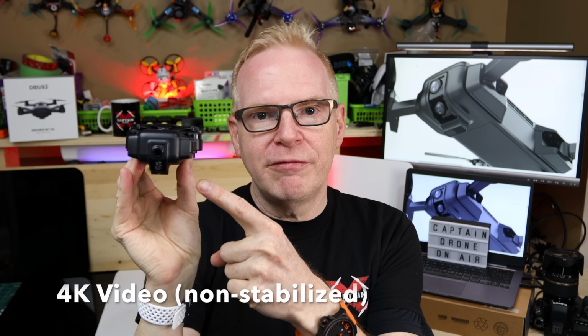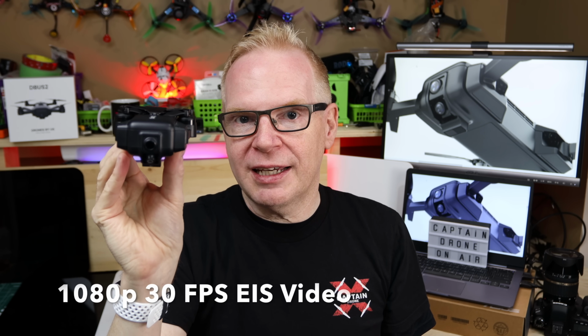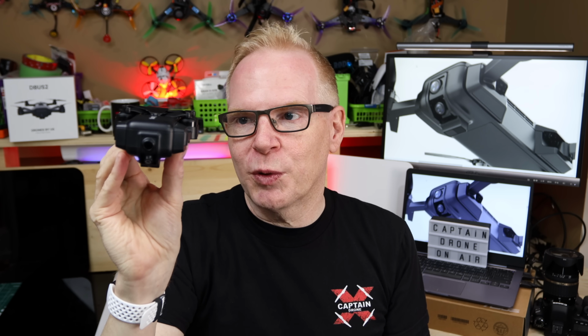And now the part you all want to know about, it does have a 4K video camera in the front, but it's not stabilized. So when your drone does this, your video does that. But it does have the ability to drop that 4K down to 1080p, 30 frames per second stabilized. So you get electronic image stabilization, and it actually works quite good.